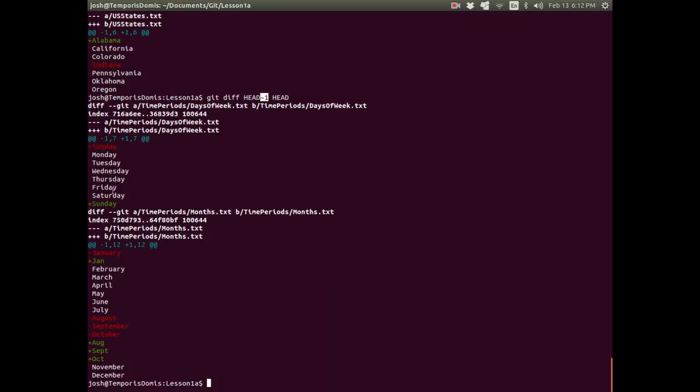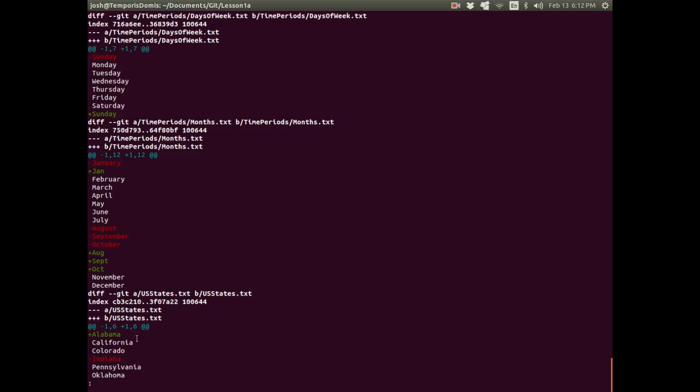we will see our changes to the time periods files again. If we wanted to see the difference between the commit before that and the last commit, we could do head tilde 2. And now the changes to all three files show up. You could also do a diff between an arbitrary commit and your working directory.